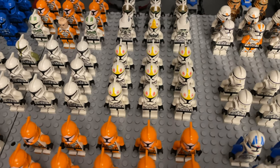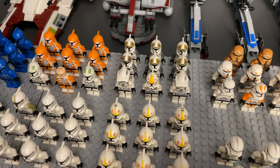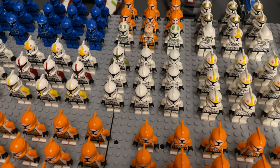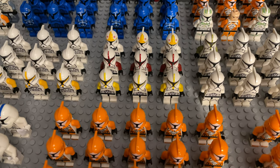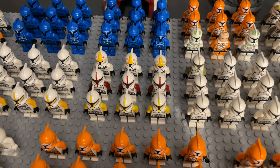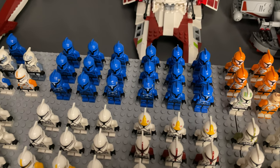Coming across here we've got some of the Clone Wars pilots, a random section of gunners, half-troopers, and pilots. We've got some more of the realistic Phase 1 troopers, three of the commanders that come with the 2013 ATT, and the same with the sergeants — or captains, I think they might be captains actually. And then we've got three of the realistic pilots there, and a load of senate commandos at the back.